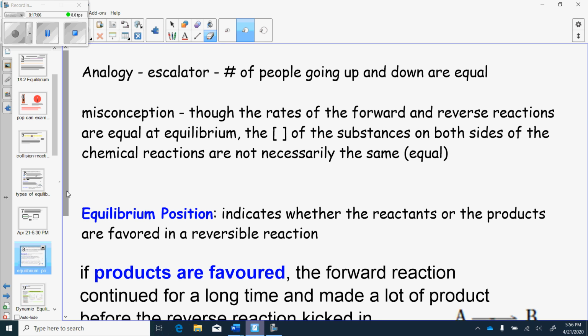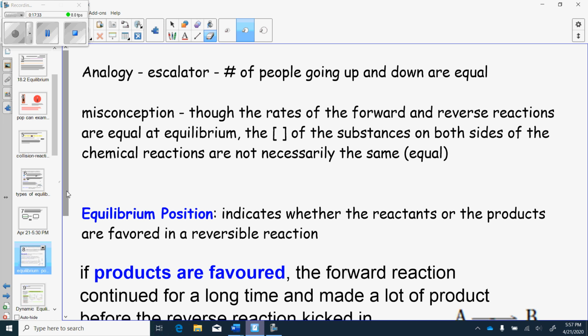And there's two ways to do it. The first way is with KEQ, or your equilibrium constant. It's going to be a numerical value for you. And the second way is looking at percent yield. You talked about percent yield in grade 11. We're not going to be calculating anything here, but you need to remember what percent yield means. Percent yield means how much product was created, right? How much product were you able to create?